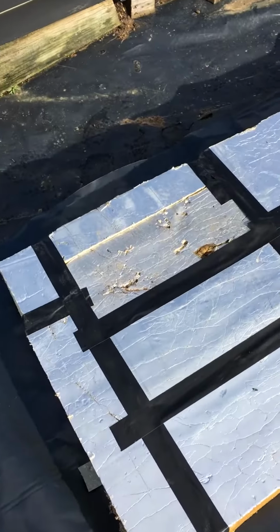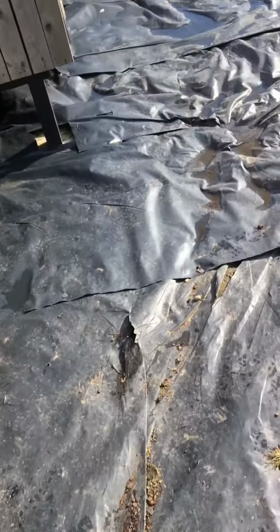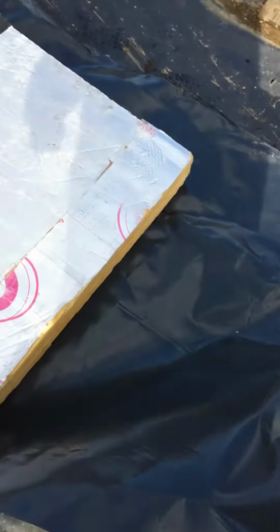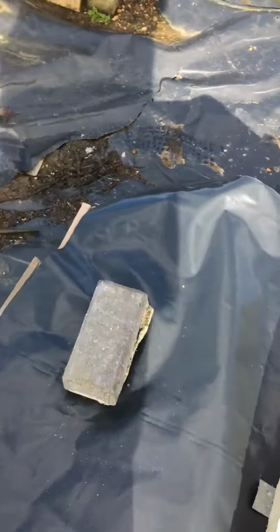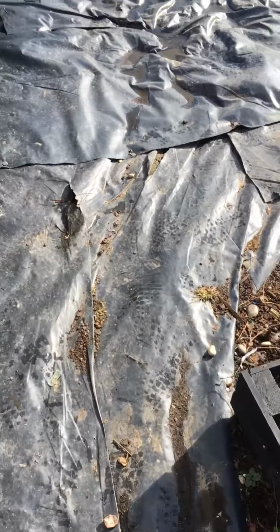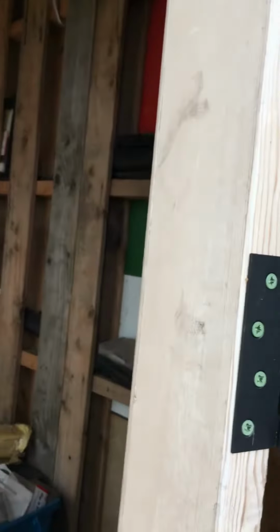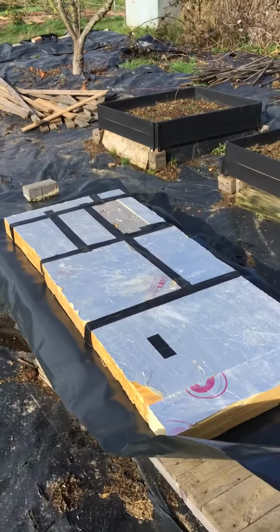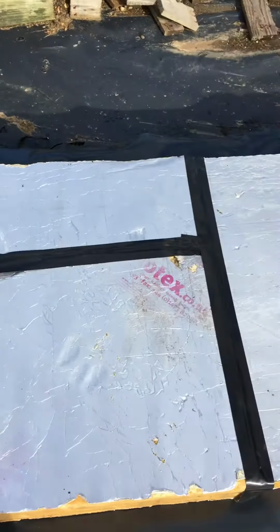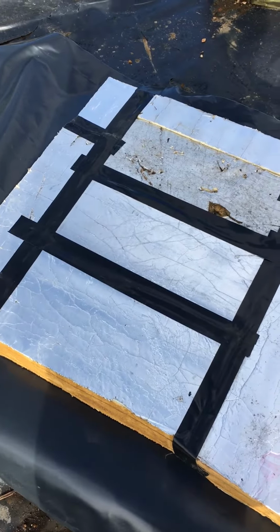Okay guys, update on the door insulation. So there you can see, it's basically door shaped and it fits into that slot over there. I'm now just going to give it a backing of the membrane or sheet. I'm not sure how I'm going to do it yet, but that's just so that it doesn't let any water in through that hole, and hopefully seals the whole stitching together with the Gorilla tape. It helps bind it together, hopefully. I'm not sure how I'm going to bring the two together yet, but yeah, I'll keep you posted.